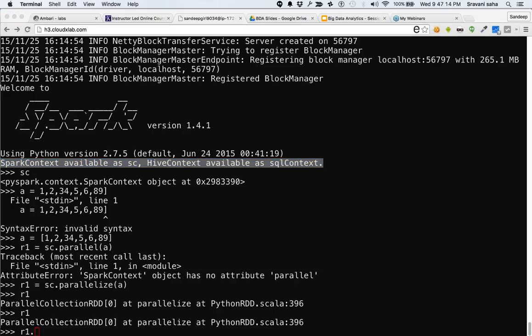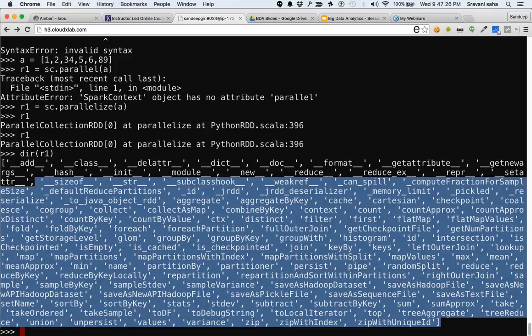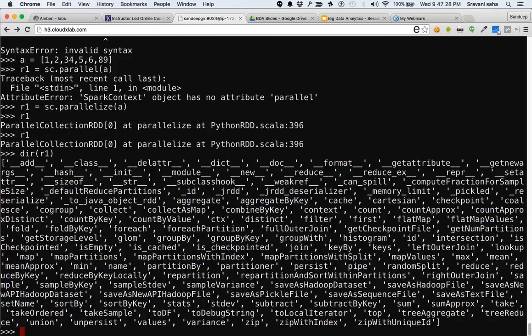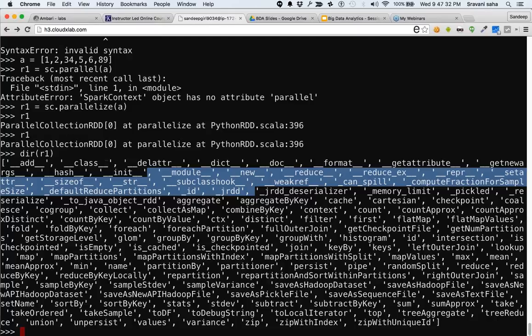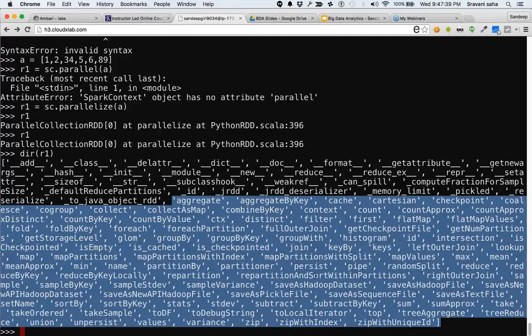If you are curious to know what is inside R1, you could say dir. It provides you so many things. This RDD called R1 is providing us so many functions, internal functions or operators, from aggregate onwards.